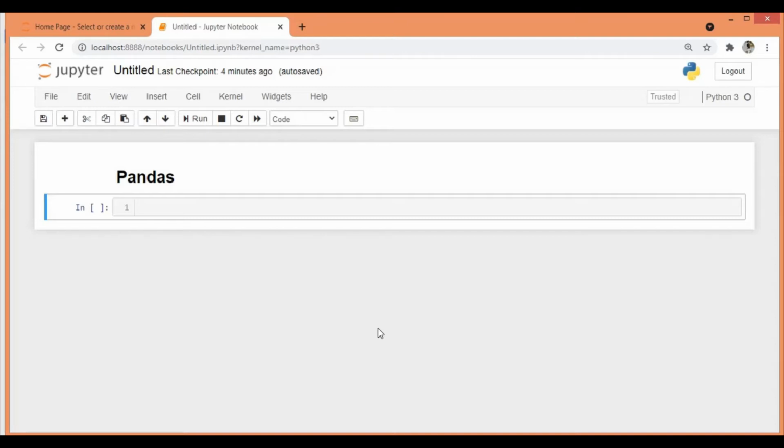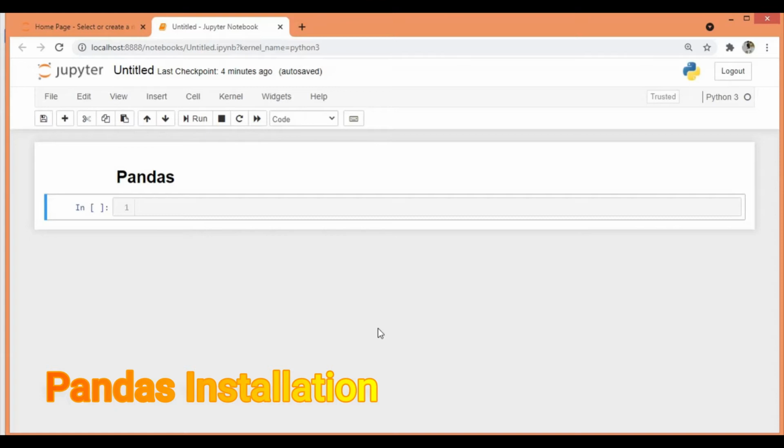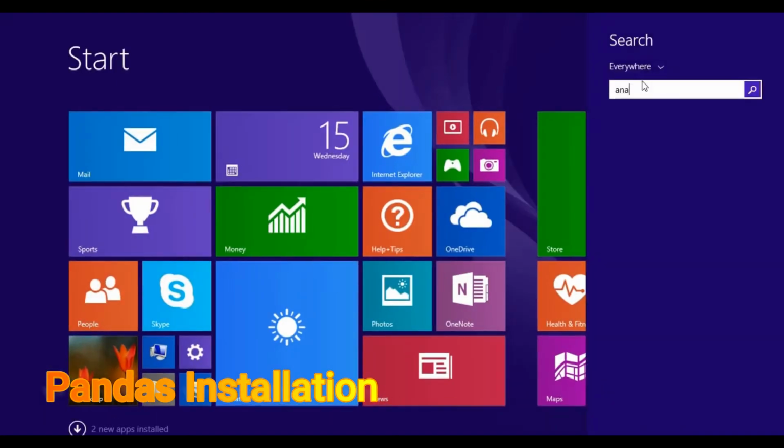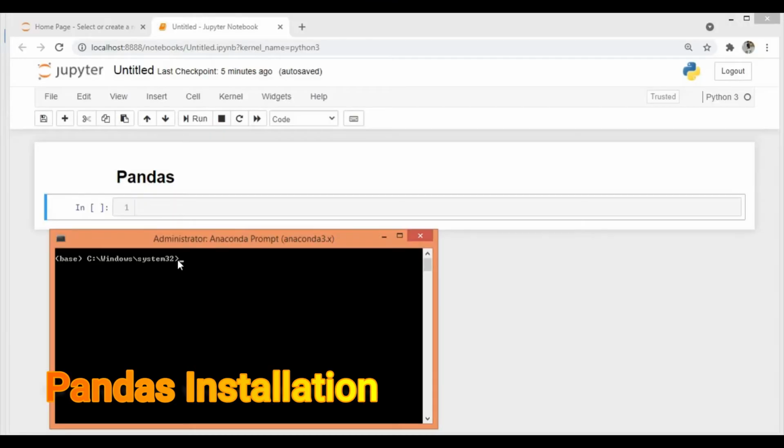Before going to the available functions present in pandas, let's try to understand how we can download pandas. If you want to download pandas, you can go to the Anaconda prompt, and if you don't have pandas installed in your local system, you can give pip install pandas, right?